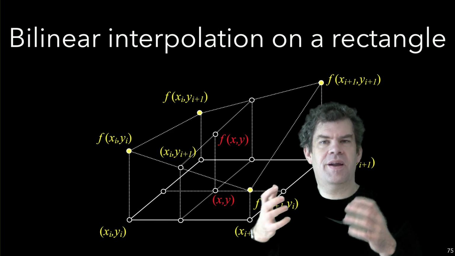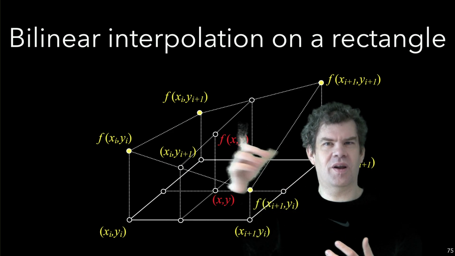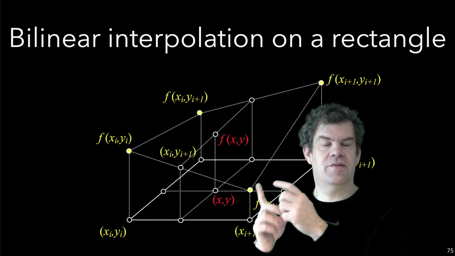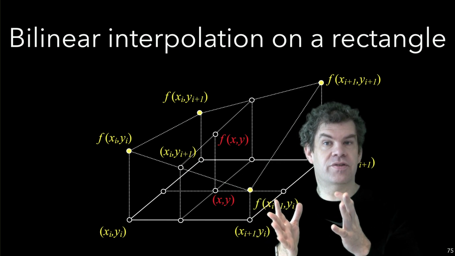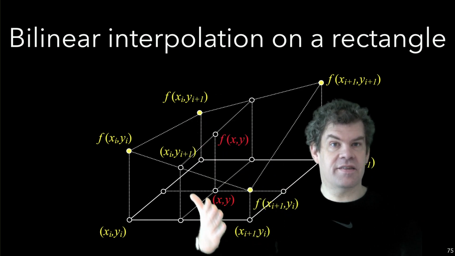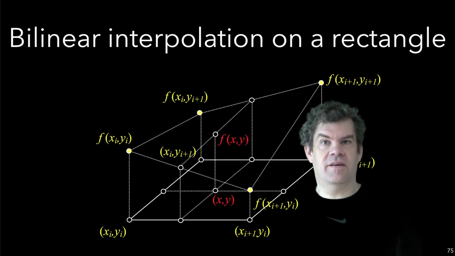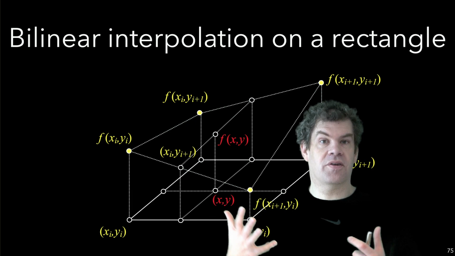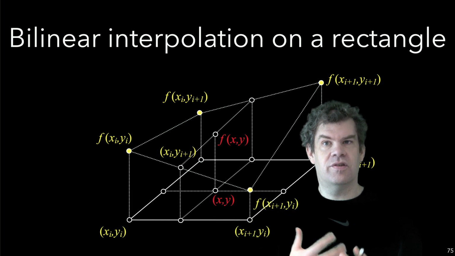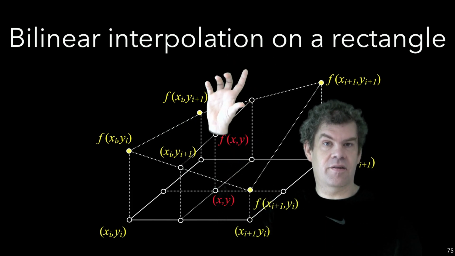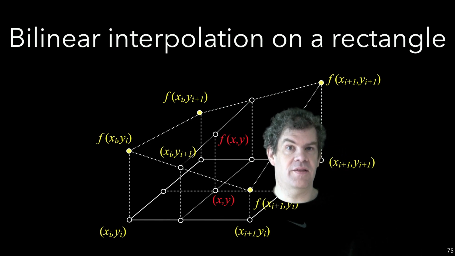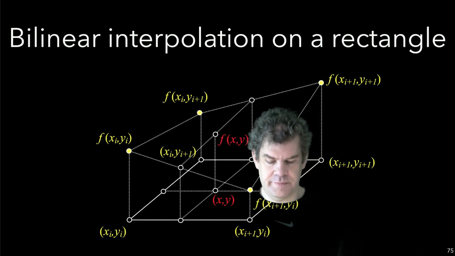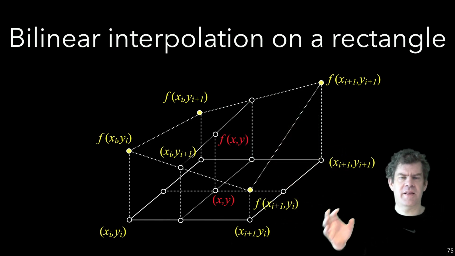As a matter of fact, I do 3 interpolations. I do 1 on the back, 1 on the front, and then I combine them with a third. So even though it's called bilinear, I do 3 operations, but I do 1 along each axis. This is why it's called bilinear. And you can also do this in 3D, then it's called trilinear, because we do this along 3 axes, but it means 7 computations: 3 on one side, 3 on the other side, and then a 7th to combine those 2 3's. Okay, but let's focus on 2D here.